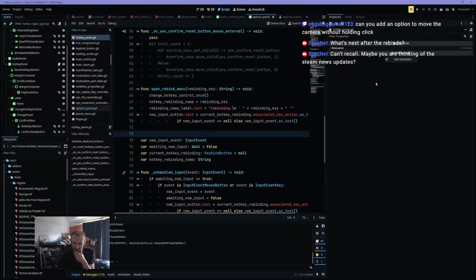Can you add an option to move the camera without holding click? To be fair, you could do that in Freelancer, but everybody hated it, and I think you will hate it. Nobody actually used it. But there was an option to do that, but yeah, nobody liked that.